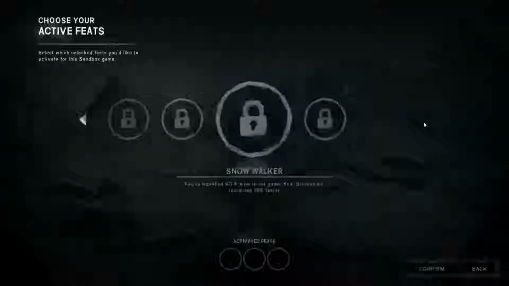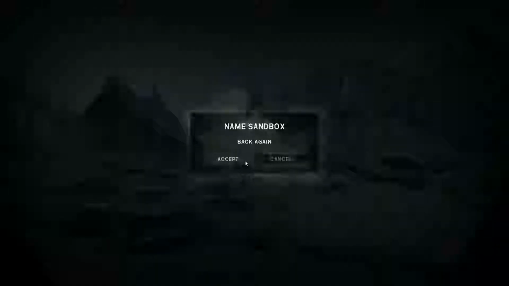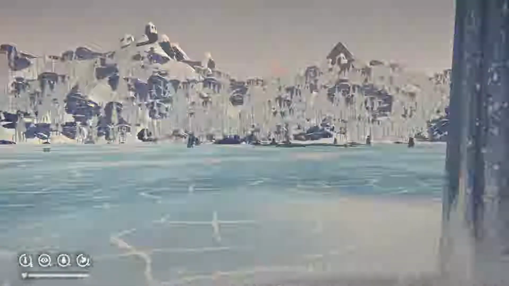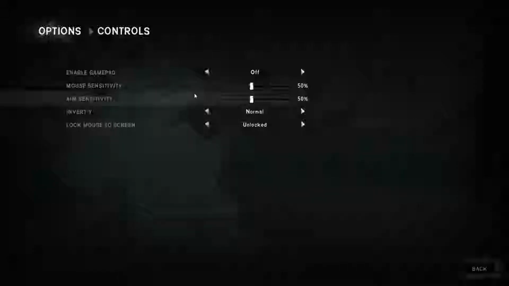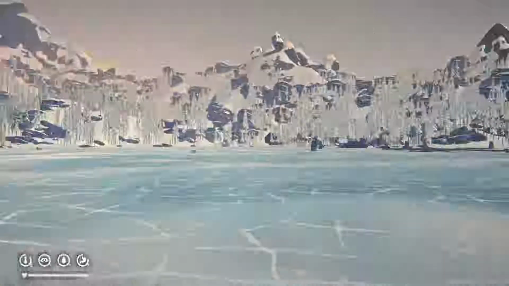And I've only got 1 feat I can activate. Need to play this game more. Alright, let's see what happens. Gotta learn how to play and everything. I've already forgotten. Holy mouse sensitivities, Batman. I just did a 360. Let's try that. That's better. Wow, we could not have spawned in a better location either.